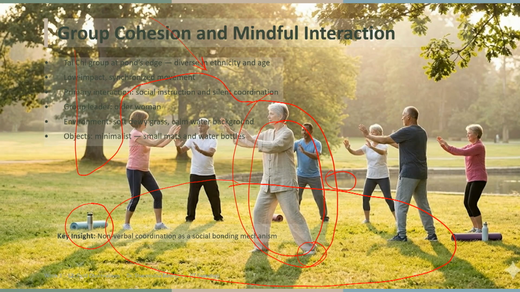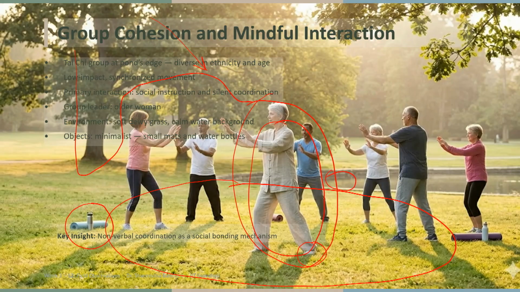So, they have a leader, and not everybody knows how to do Tai Chi, so they are all following the leader. You can later on ask these questions. Is it a group with whom you regularly do exercise and you are still the leader, or do you always get a new group and you are the teacher who is teaching them in this space also? These are questions which you will be asking further on, but during field observation we try not to obstruct the flow of the activities by asking questions.